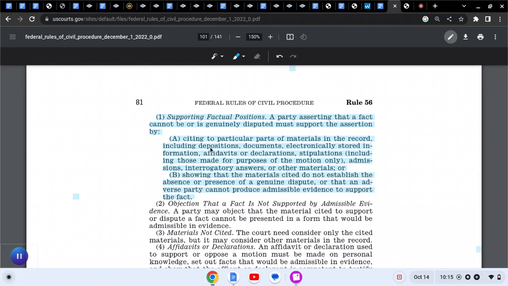So, depositions, documents, electronically stored information, all of this stuff you get through discovery. So when you're going through discovery, what you want to ask for is evidence in support of all of the facts in your complaint against whoever it is that you're suing. And the defendants are asking you for evidence in support of your facts and in support of their defenses against your causes of action.